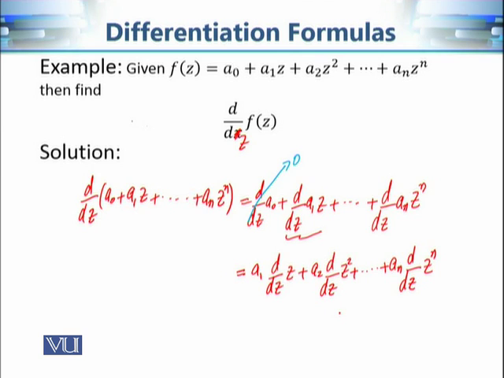Now the next formula that we are going to use is the derivative of the power function. In the first term, the power is 1, in the next term the power is 2, and up to so on, the power ends at n. Applying this power rule again and again, we get the following expression: a1 plus 2 a2 z plus 3 a3 z square up to so on plus n an z raised to power n minus 1. This n is coming from the application of the power rule. So this is the derivative of this polynomial function, where we have used some properties that we have proved so far.